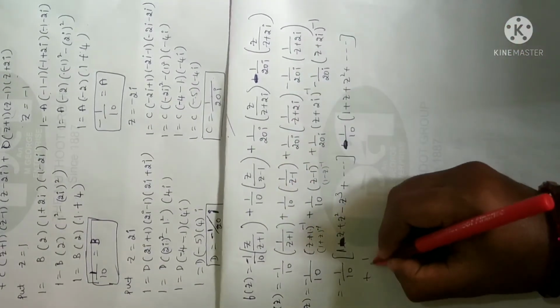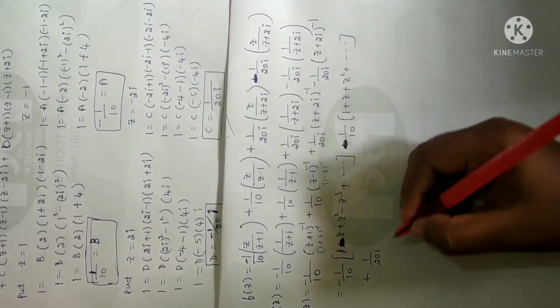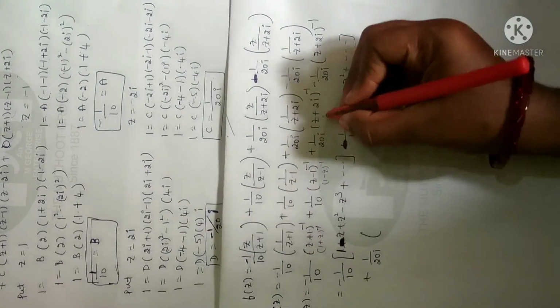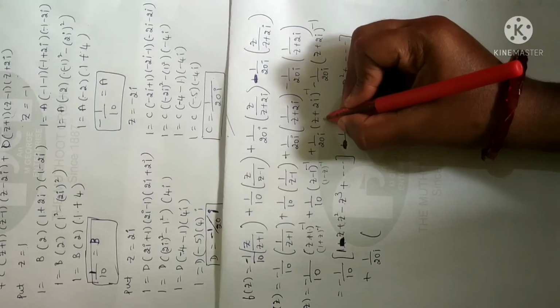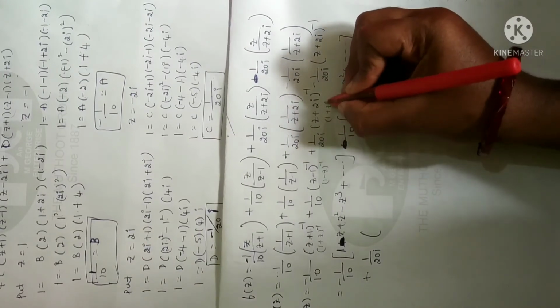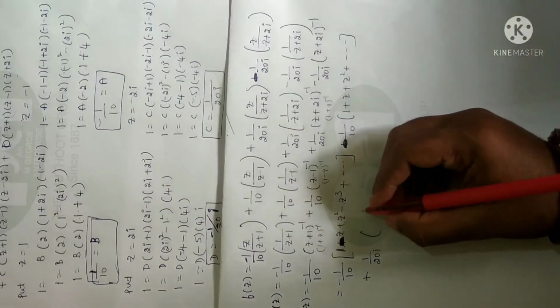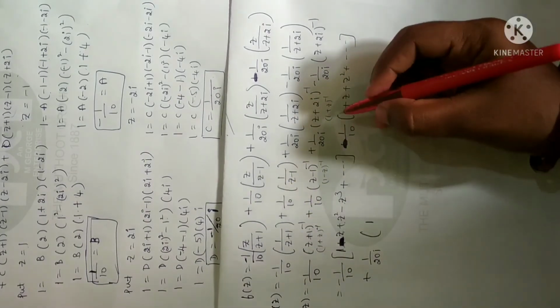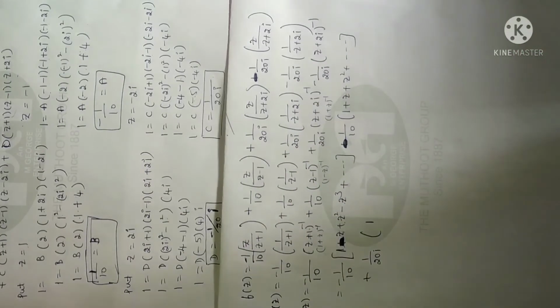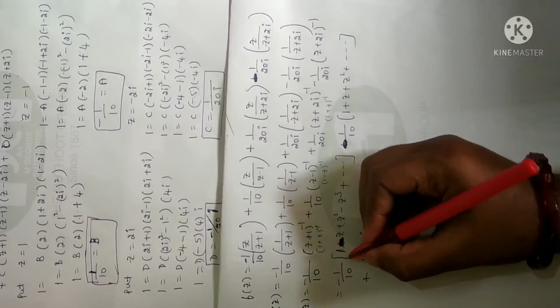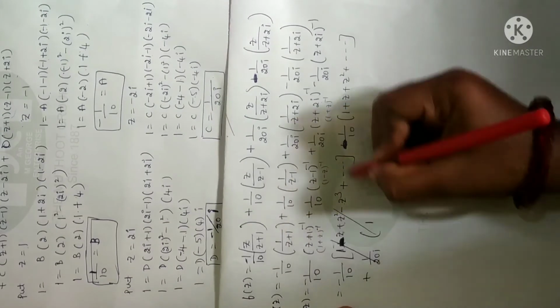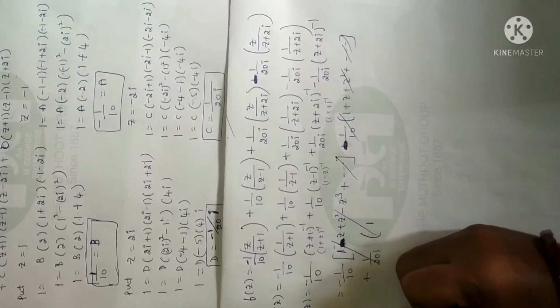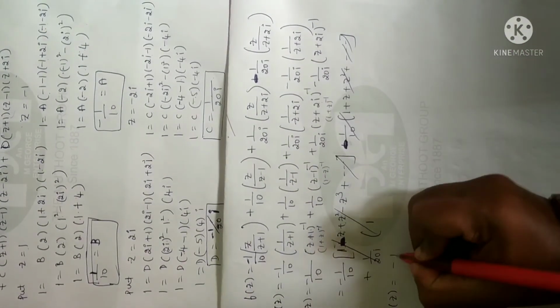Next, the third term will be 1 by 20i into, here also it is of the form like 1 plus z power of minus 1, right? So here also you have to take alternately positive and negative numbers. That is, the first term will be 1. Before that, let me take 2i as a common term. If you want, I'll just write it in one more step. You just leave it. Why? Because if I do it directly, you will not understand.